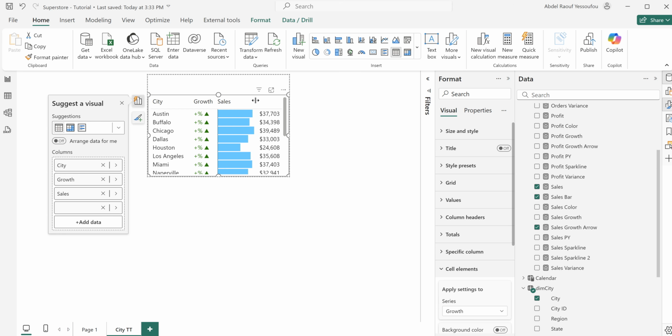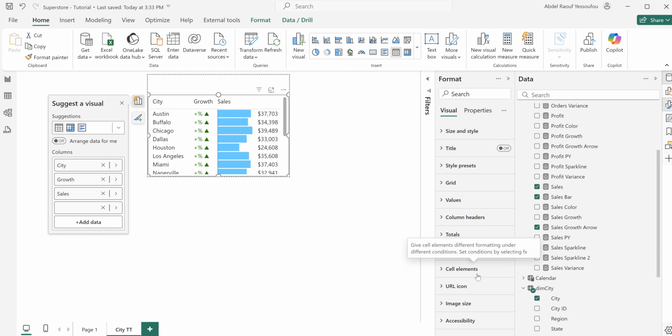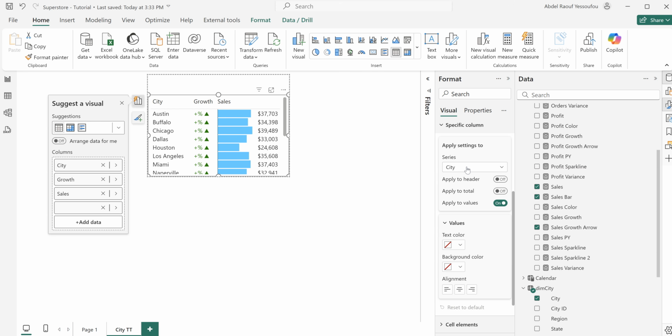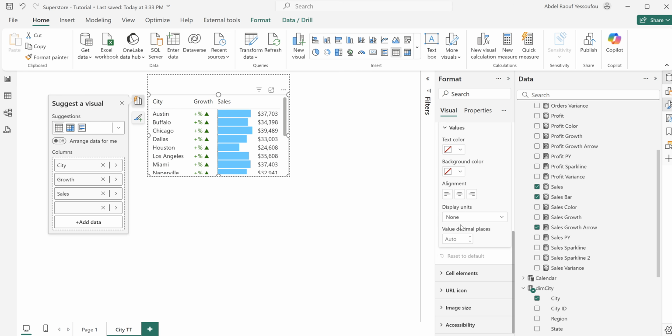Okay, so let me drag this way. And this, I want to format it to be only in thousands. So I'll go to column headers, a specific column, sorry. I'll select sales. No, it is the last one. Remember, we changed the last one to be blank. So you just select this, and then you go to display unit, you change it to thousands. So we have this. With this, I can afford enough space for myself. I'll bring it somewhere here. And I want this to be in descending order. So when I click, you can see this here.